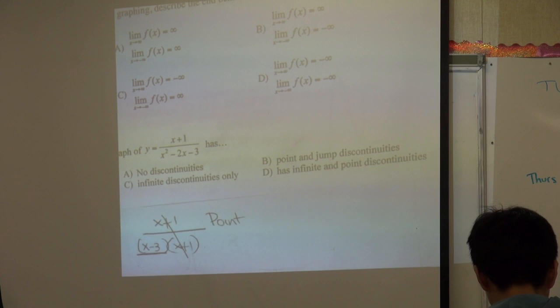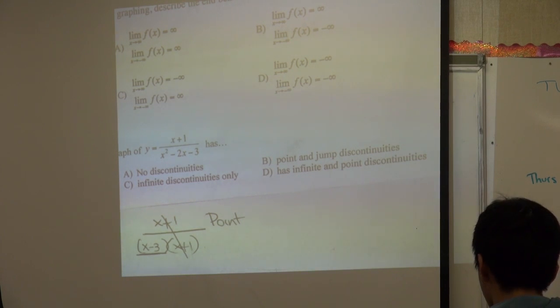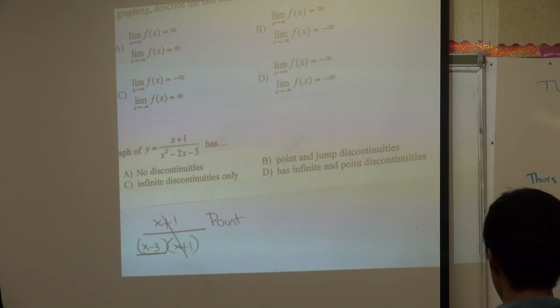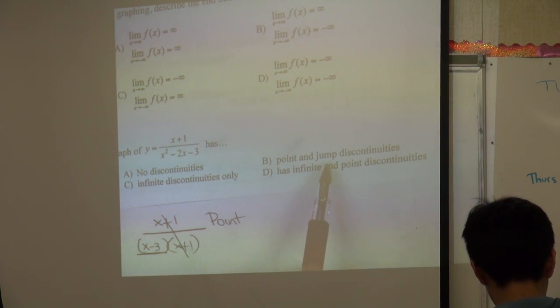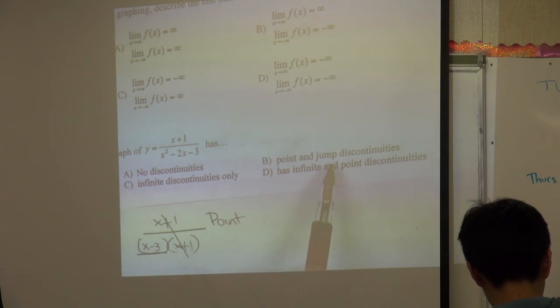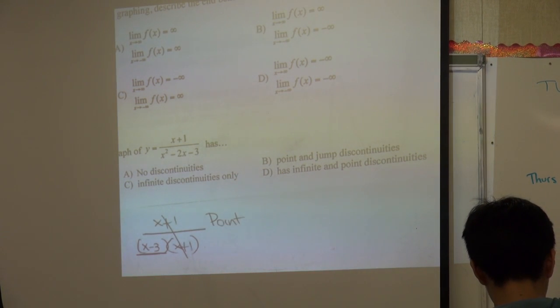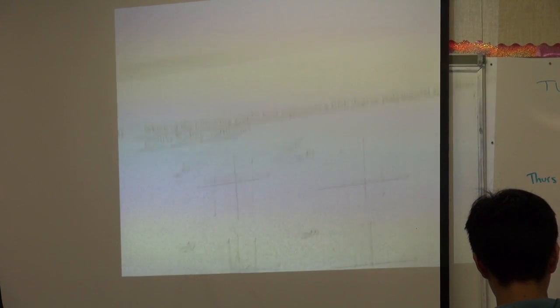Then you should know that any factor left in the denominator is a vertical asymptote, which is called an infinite discontinuity, and that's why the correct answer is D, and 86% of you got it right. What is jump discontinuity? Piecewise function that jumps. That was going to be your question, right, Henry? Yeah. No, actually, it was this Henry. Oh, sorry.